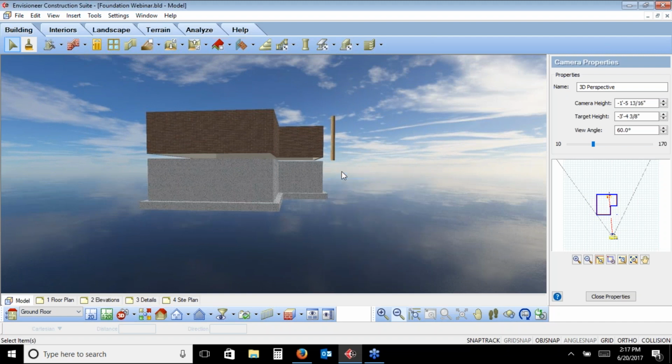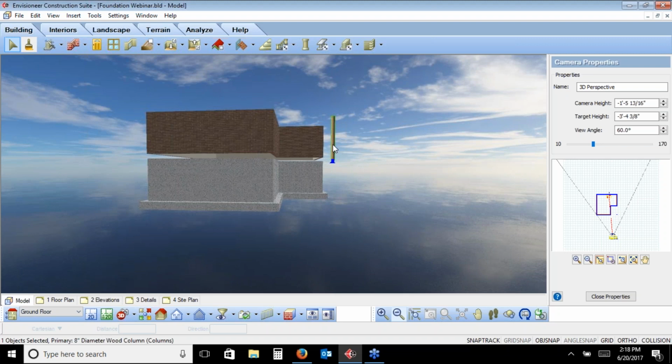A quick way of being able to support that column is to duplicate it to the foundation location and change its type. Let me show you how. I can even do that in this 3D view. It doesn't have to be done in 2D. I'm going to select the column that's inserted on the ground floor. I want to put a foundation system underneath it to support it.